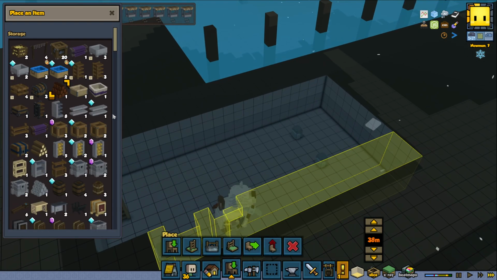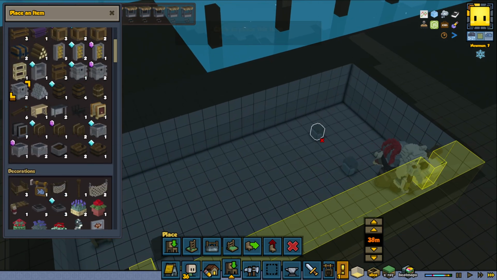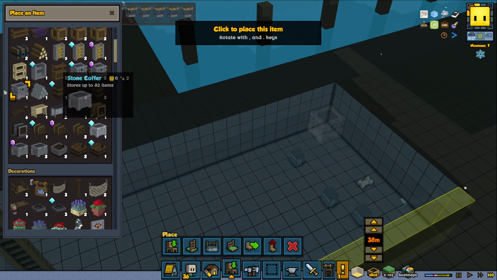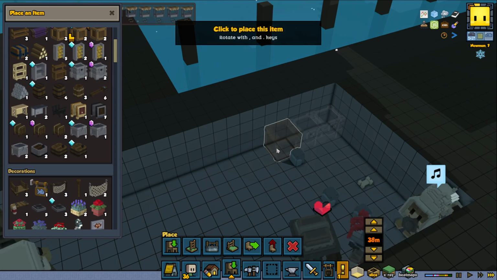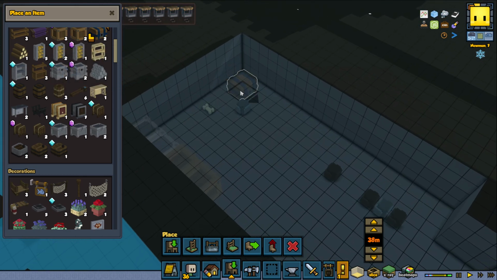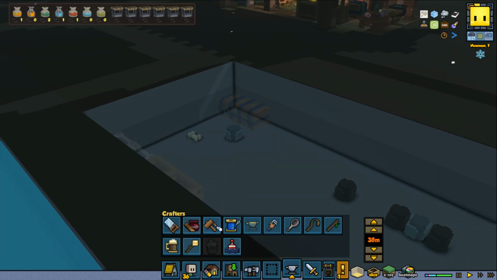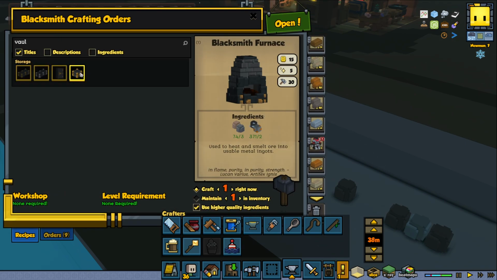But down here we should be allowed to have quite a bit more storage. And to begin with, we can just place down a couple of stone chests. And we do have some crates we can put here as well. Should be super useful. And we'd also have some leather-bound chests. But it would be nice maybe to make some vaults and put down here. That's made by our blacksmith.